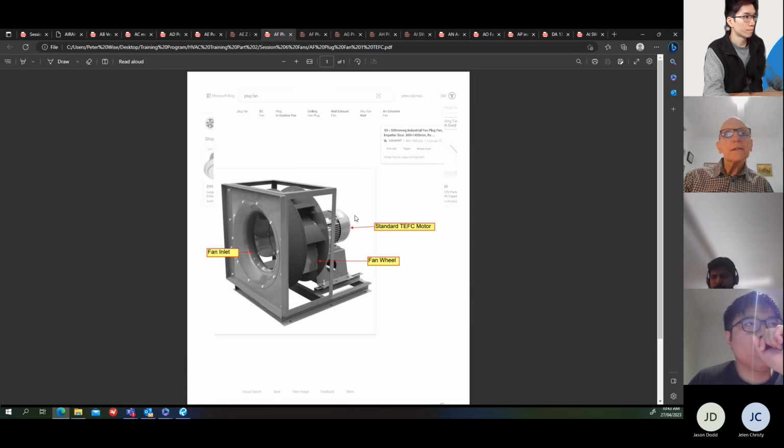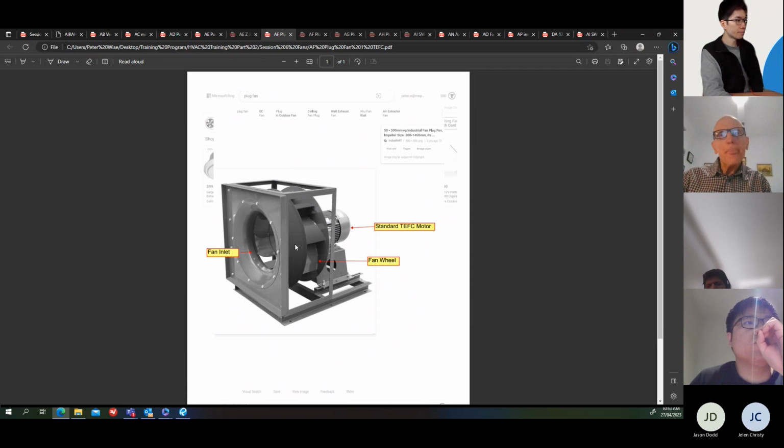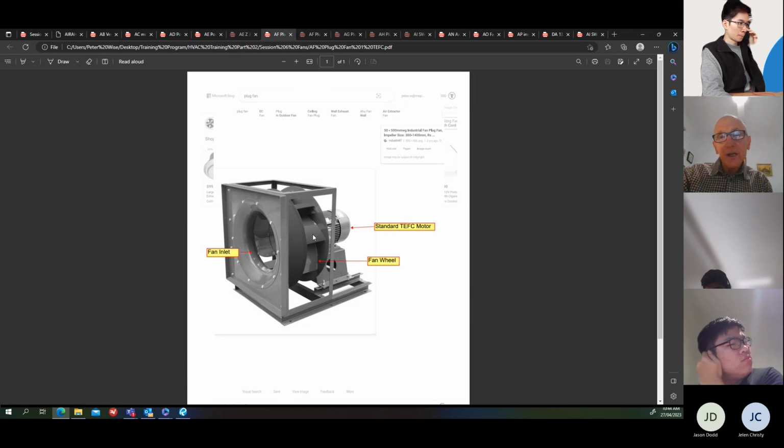Yep. Okay, so this is a type of plug fan. These are commonly used in air handling units. So they don't have a ducted discharge. The inlet needs to be ducted, so that would sit up against a wall in an air handling unit and draw the air in. But the discharge from the impeller is into the chamber, the discharge chamber. And the beauty of this is that you can have a discharge in any direction. You can go vertically out of the chamber, you can go sideways, you can go through the bottom, although that doesn't usually work, but it gives you a bit of flexibility.